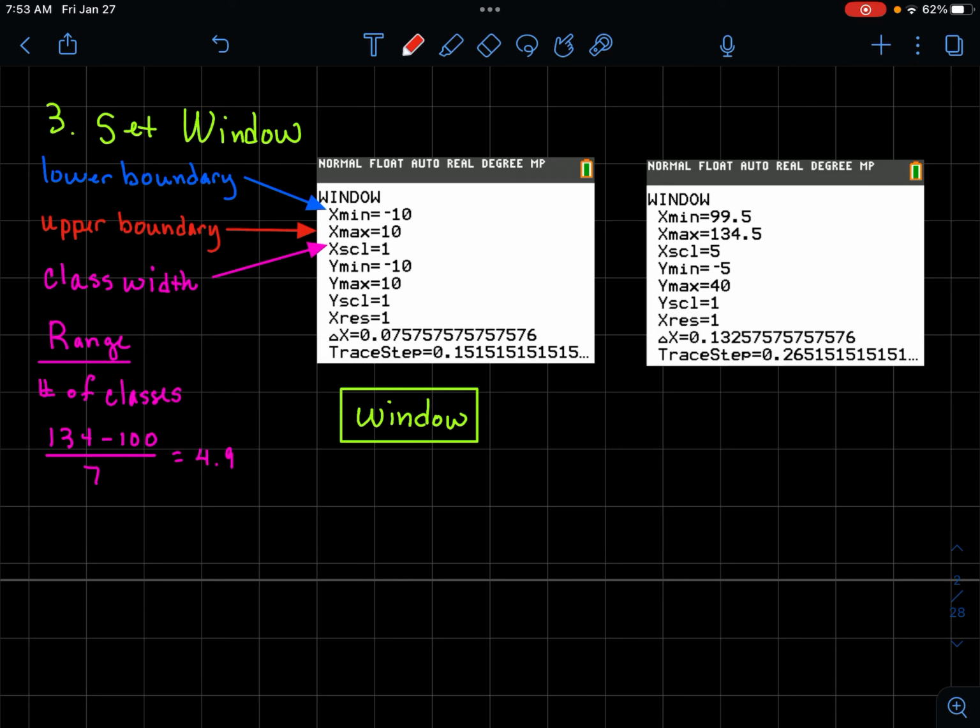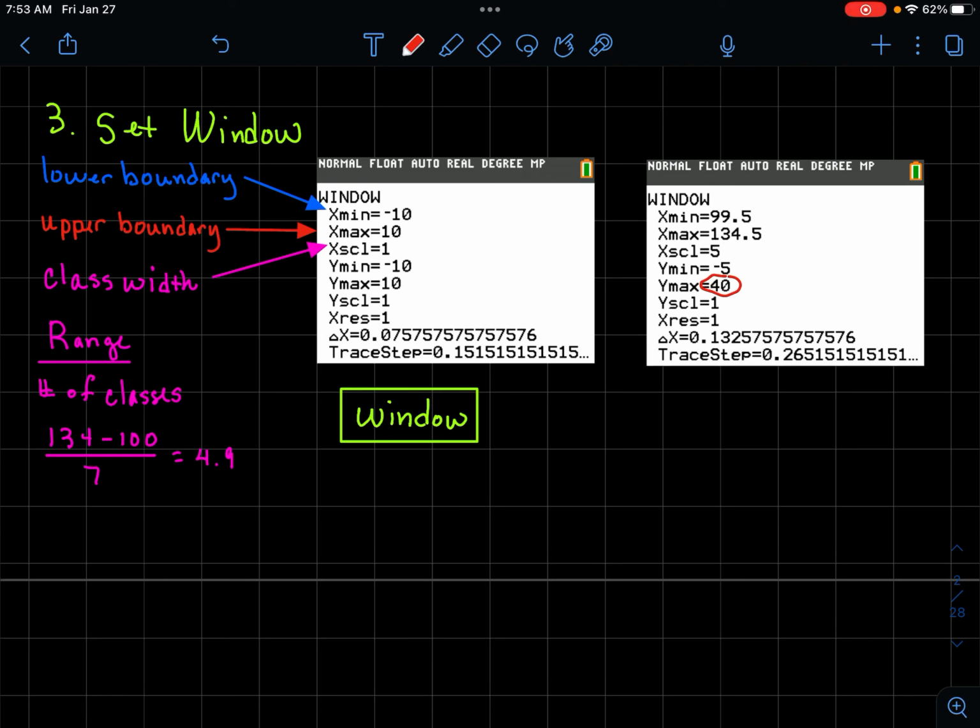Now, what you'll also notice is that we changed the y min and the y max. The reason why I'm putting a -5 here is just so that my graph doesn't just butt up at the very bottom of the screen. I'd like a little bit of space between the x-axis and then underneath for the y. So this number right here, you could put whatever you would like, as long as it's 0 or something slightly smaller than 0.